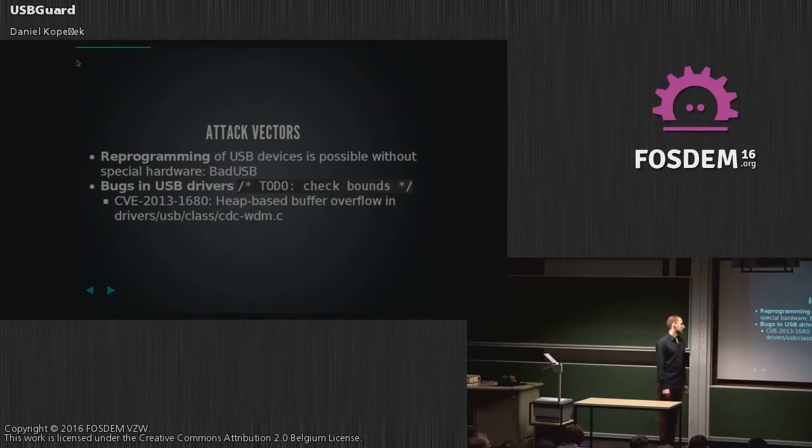Last but not least is the attack vector in USB drivers themselves. Usually, in the Linux kernel, there is nothing that prevents connecting any USB device and having the drivers of the USB device loaded automatically. You can blacklist them, but you have to do it manually and you have to know beforehand what you don't want to load, and if somebody creates a new driver, then it's installed automatically and you have to edit the blacklist. And there is actually a CVE, quite a serious one, from 2013, where there was a heap-based buffer overflow in a USB device driver. It was, I think, found by fuzzing of the USB drivers. And as I heard, there are some non-public ones in the queue.